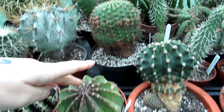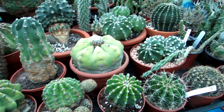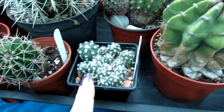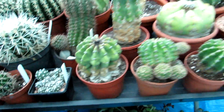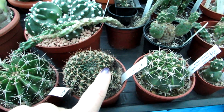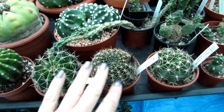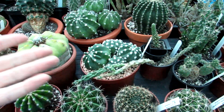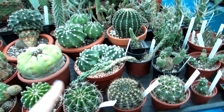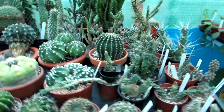Here is an echinopsis, and all our other echinopsis — we have quite a large variety. These are little Echinopsis subdenudata seedlings from Hans's plant, and they're gorgeous; they even grow in the little spots. Commonly known as the sea urchin cacti. We've got cacti coming into bud in January, but the buds will fall off — that's mainly because it's the wrong time of year. We keep all the cacti dry, and that sometimes makes the flowers drop off. But if we were to water any of these plants at this time of year, they'd rot. I'd rather not have flowers and have plants that survive — they should re-bloom again in spring.